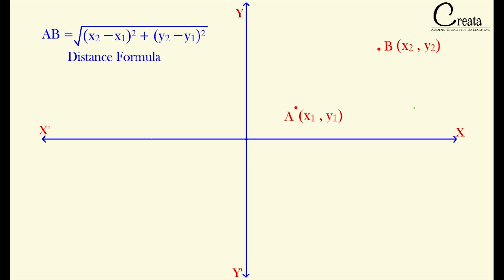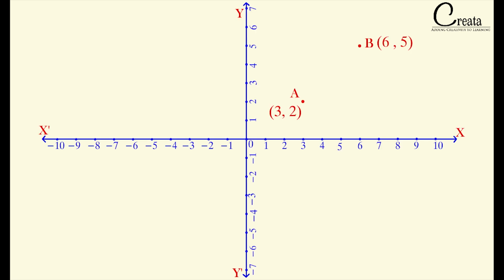Moving further, we got the distance formula. Before this distance formula, we have taken two cases in which we have calculated the distance between the 2 points. Those two cases we have solved with the help of Pythagoras theorem without this distance formula. Now we will check whether the distance formula is applicable in those two cases or not. So let's check the applicability of our distance formula. In the first case, we have calculated the distance between our point A and B, that is the coordinate 3, 2 and the coordinate 6, 5 as root of 18.